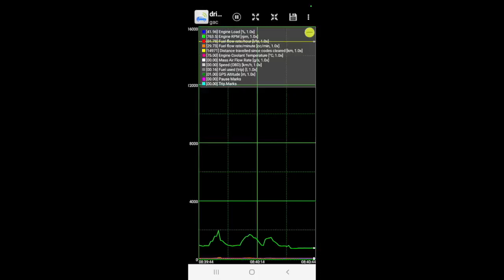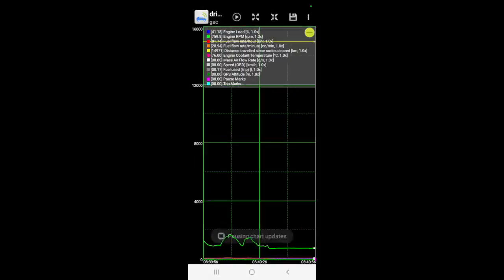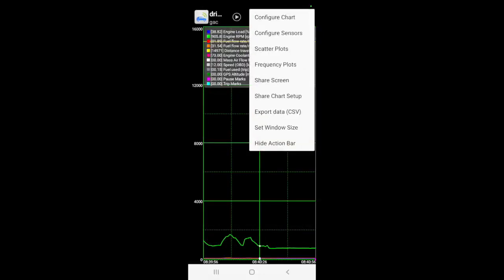Once you've completed your drive test, you can then complete the exporting of the relevant files. So you press the pause. Now it's paused the chart recording. Then you can click on the top right, export the data in the CSV file.